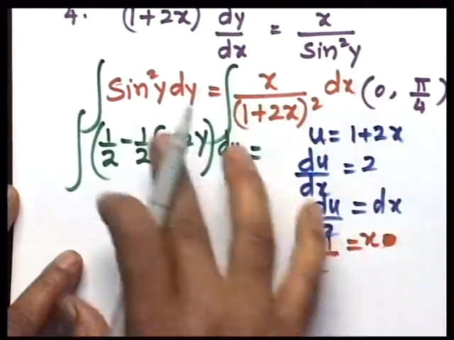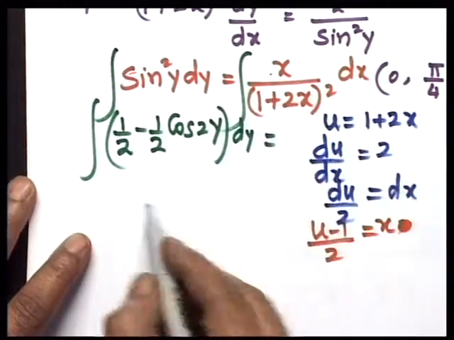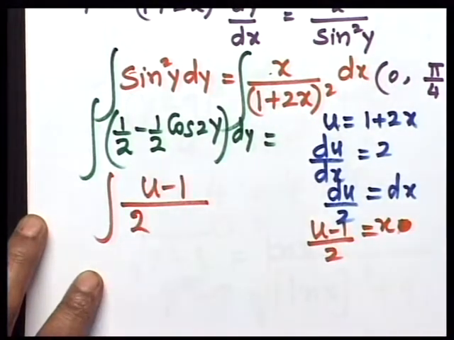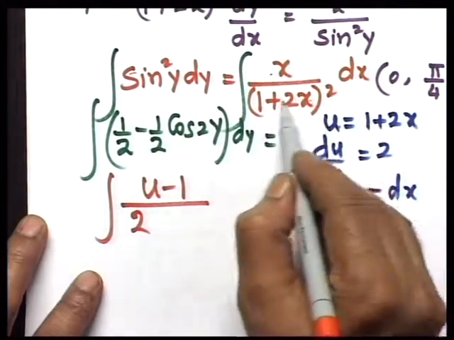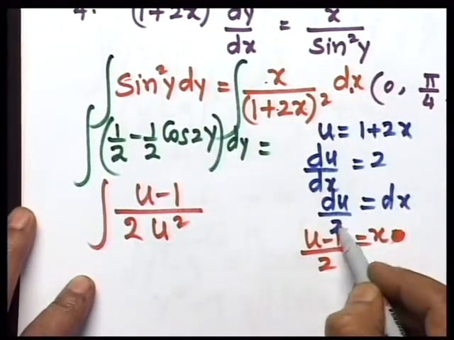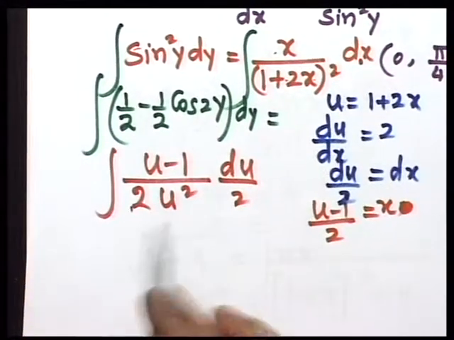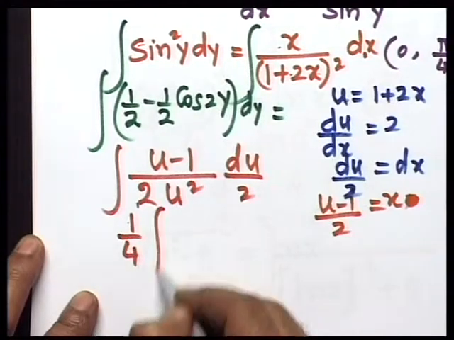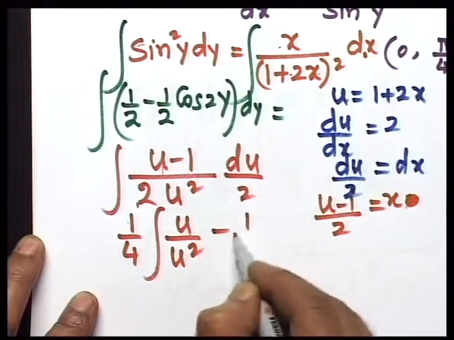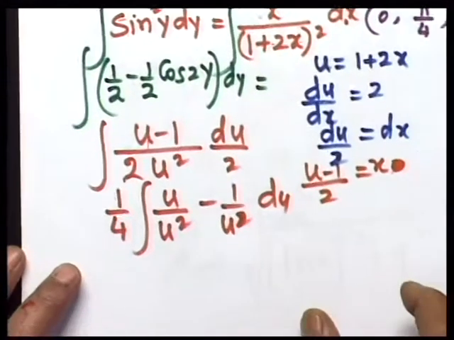Please understand, sorry for the mess, but I didn't integrate this yet. We are doing that only. So substitute them, integrate. x is u minus 1 divided by 2. Denominator is u squared, so that's u squared. dx is du divided by 2, so that's du over 2. I would like to take that 2 out, which is a quarter. Then you integrate this. I think split is the best way: u over u squared minus 1 over u squared, du there in a bracket. So we can integrate this now.